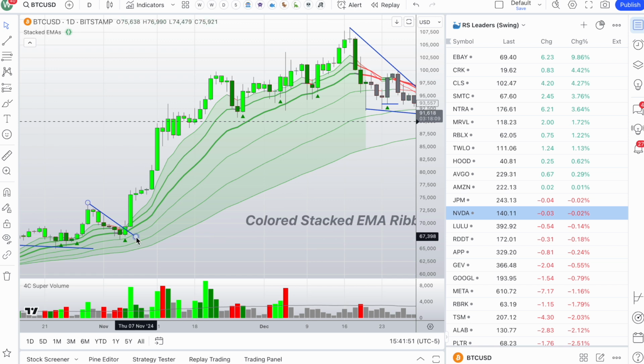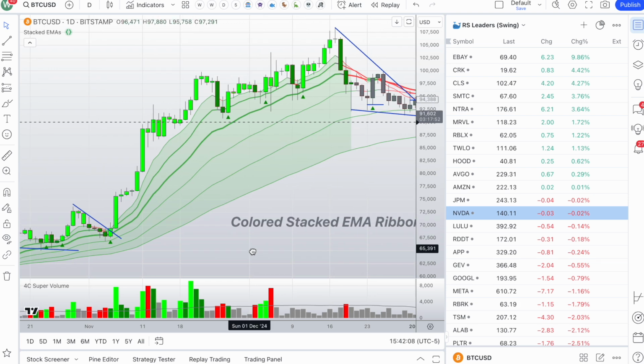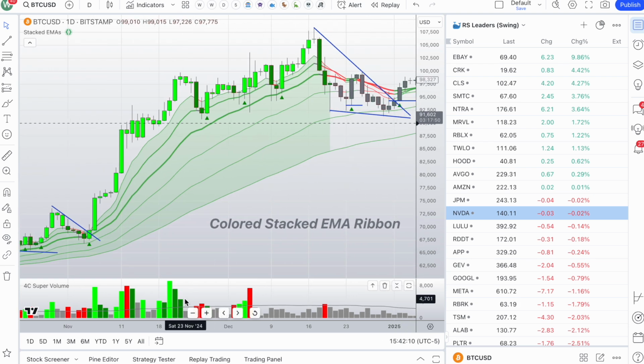So anyway, if you combine volume with trend lines and this indicator, you get a lot of information out of just a few simple tools. And that's why I really like it. I use it on the daily frame for swing trades. I use it on a 3-minute chart for day trades. And it works fairly well on other time frames in between.